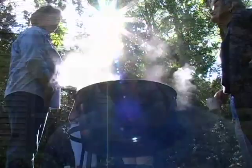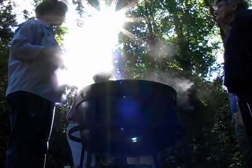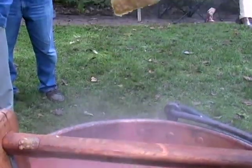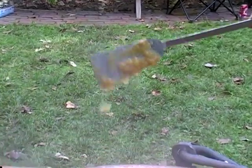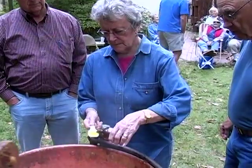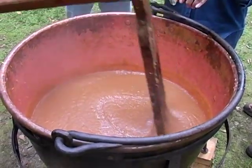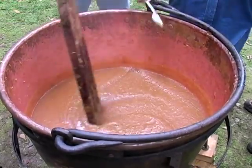I don't know. But we keep cooking it down until you can take a spatula of it and hold it up sideways, and it does not go off of the spatula. That's the key to when the apple butter is just about done. At that point in time, we put oil of cloves, oil of cinnamon, and in this particular case, we used another sweetener other than sugar. It's called Summer's Sweet. Put a certain amount of that in.